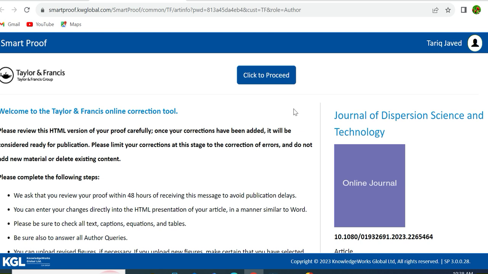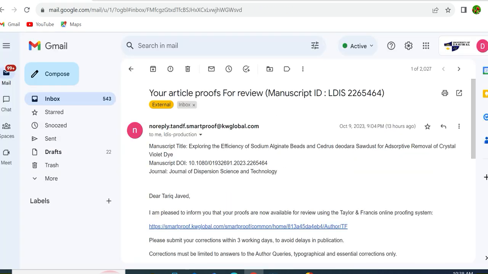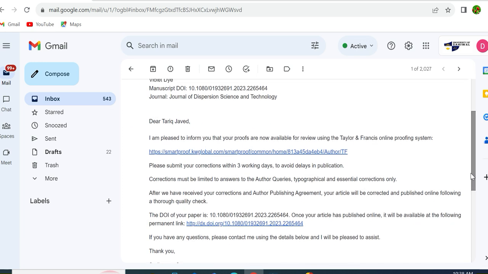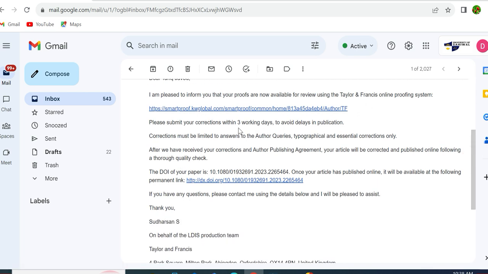So let's get started. Here you can see we receive an email from the journal that your paper is accepted, and now you are given 3 days to revise your paper and submit the proof. For example, here you can see they are giving a link saying that your proofs are now available for checking, and you have to submit this proof within 3 working days.